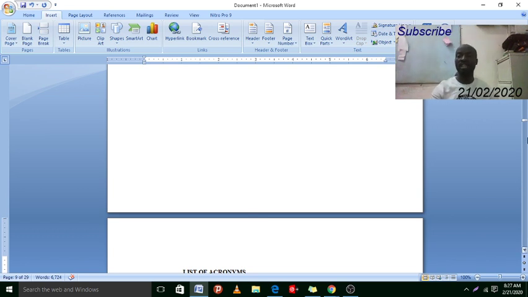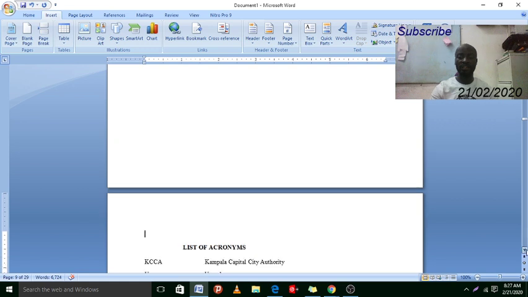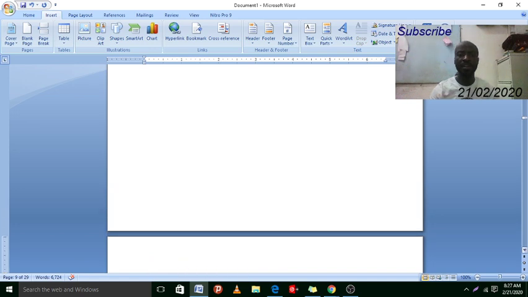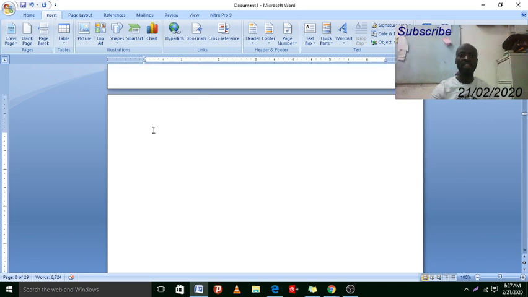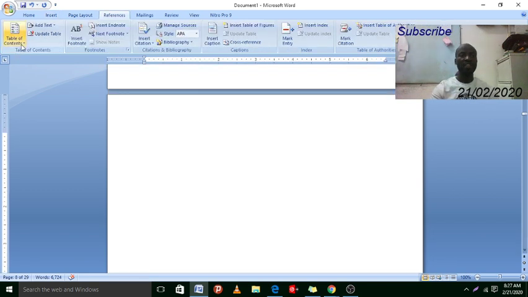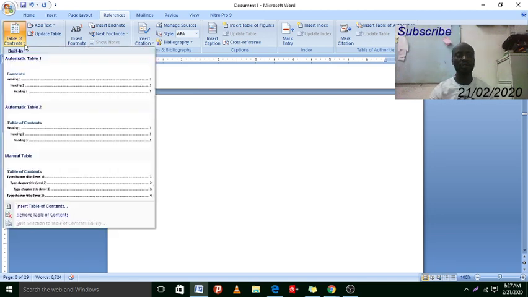Acronyms are the symbols that you have used in the system. Now you are placing a page break. After placing the page break, go to the start of that empty page, click there, then go to references, then click on table of contents, then say automatic table, select this option, then press enter.